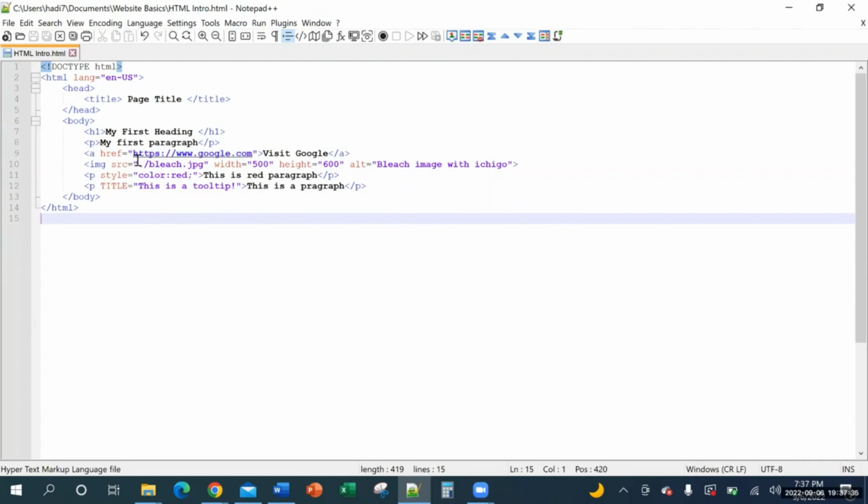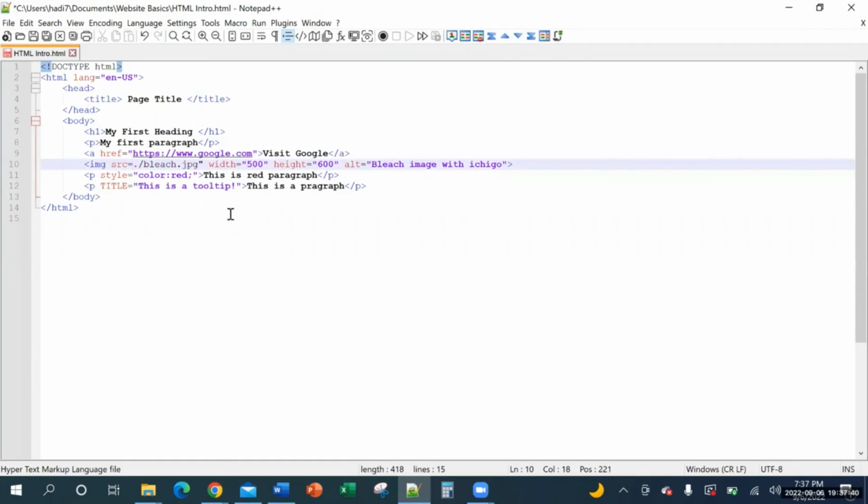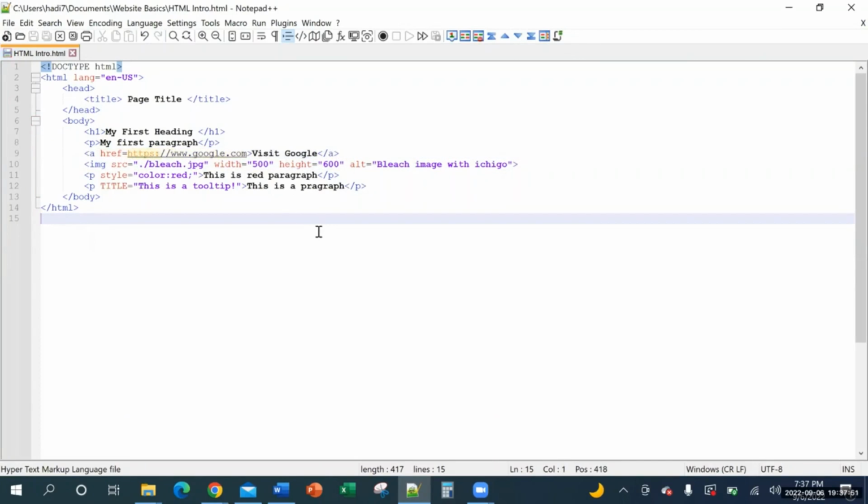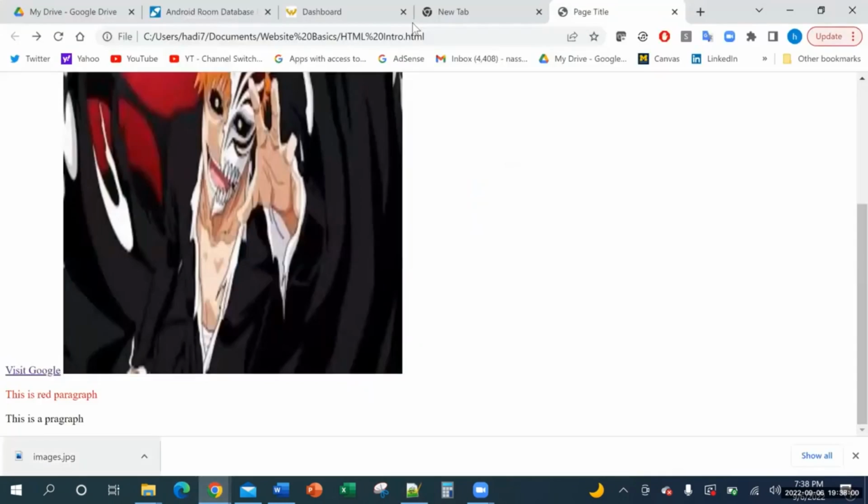Okay, so what I'm talking about is, for example, this here. Actually, let's do it with one where we don't have too much going on. So with the href attribute, if I remove the double quotes here, okay, you can see that it still works.